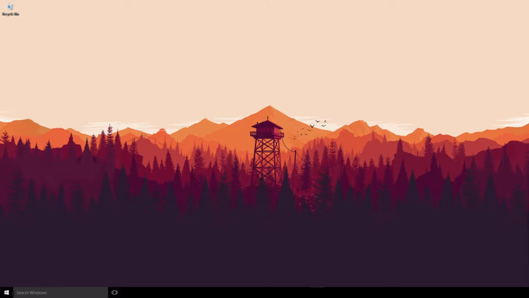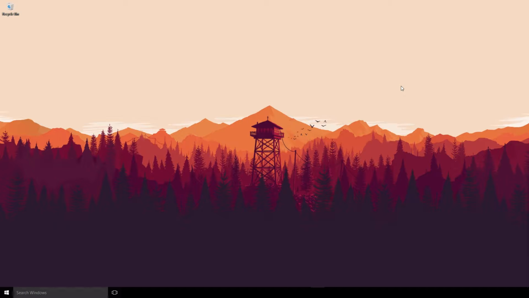So today, I'm going to show you guys something that I had an issue with for quite a while, and that is whenever I right-click on my desktop, it crashes Windows completely. I right-click, it spins a little bit, and then suddenly, bam, Windows crashes, goes black, and then returns back to normal. It's very annoying, especially if you need to do something from the right-click menu, like check out properties or something like that, and there's a really, really simple fix to it. So today I'm going to show you guys how to do that exactly.